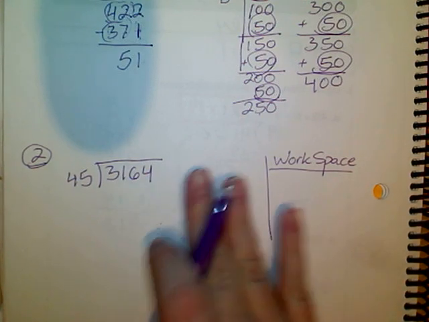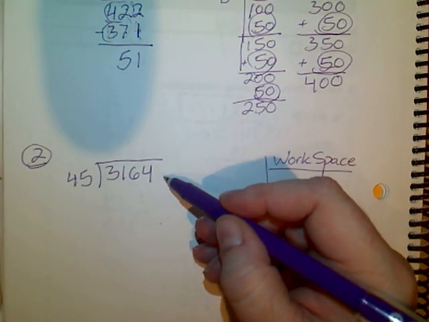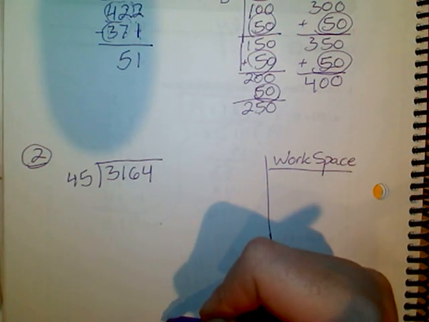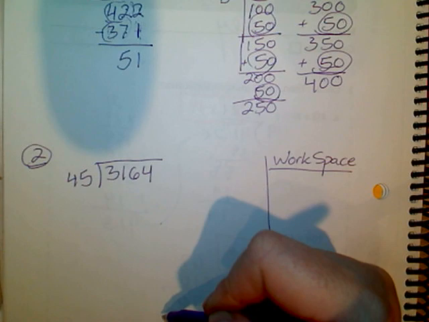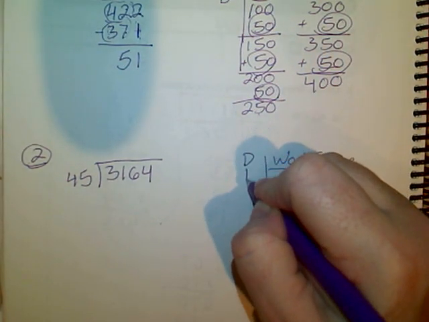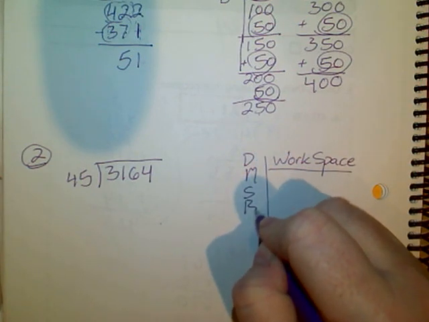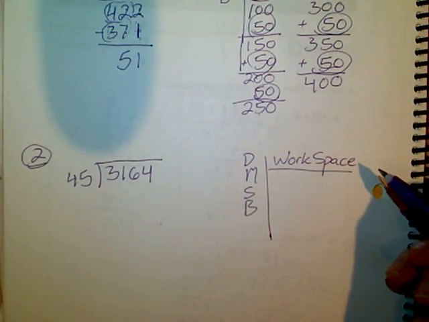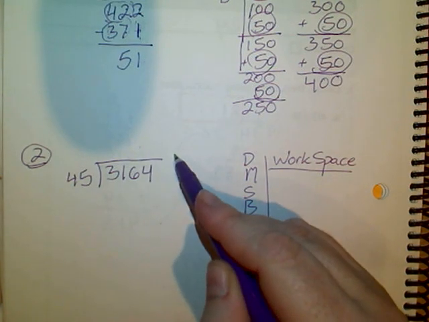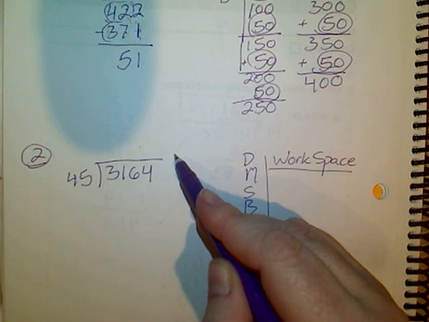Okay, so go ahead and try and work this out yourself and see if you can go through the motions of how to handle each step of divide, multiply, subtract, bring down, and see what you come up with as a quotient. Yes, there will be a remainder. Okay. Now, let's check.